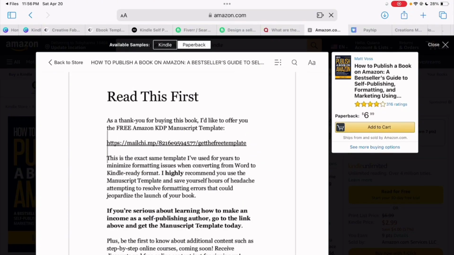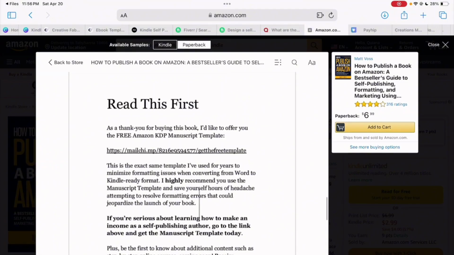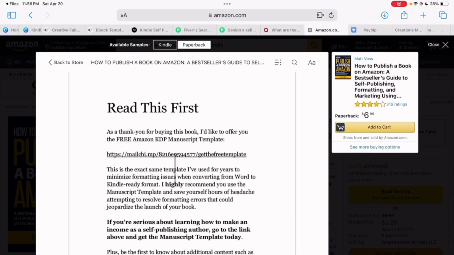This is a great way to do email marketing because Amazon does not give out data. So you want to be able to capture the leads that come in. So including a link inside of your ebook is a great way to actually start building an email list to continue to market to them. One of the things that we'll talk about next is how to actually get people to purchase your ebook and where to sell. And one of the ways of doing that is that if you're going to use Amazon, you definitely want to include links to things as such, because by them getting a free template, you're getting their email, and in exchange, you're able to now market to them.